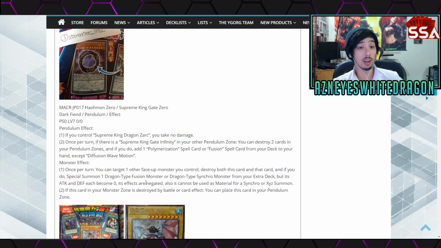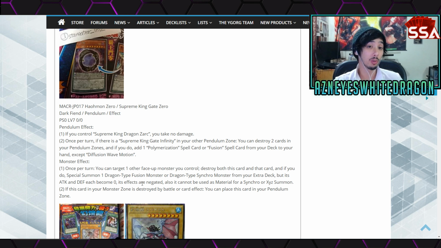But anyways, next up we have another card, Supreme King Gate Zero. So Dark Pendulum effect, oh, I'm sorry, Dark Pendulums. That's a new thing. It's like Dark Synchro. No, Dark Fiend Pendulum Effect. When are we getting Dark Synchros, by the way, Konami? It's been a while. When do we get something new? Pendulums, I'm not a fan of them too much, but I'll definitely check out some Dark Synchros.